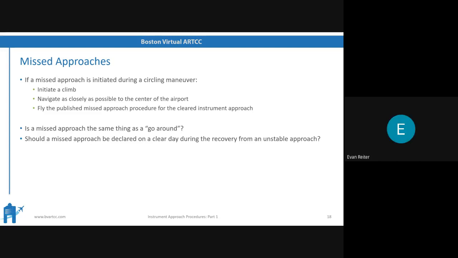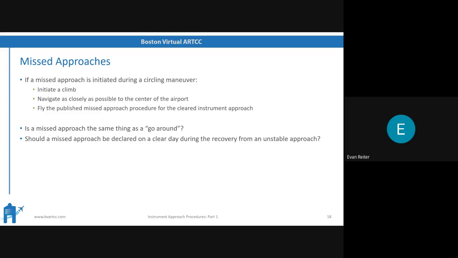One of the reasons we added this slide is there's a lot of confusion in the sim world about the difference between a missed approach and a go-around. So we get people that effectively fly through the localizer. They have not captured the localizer, they didn't set up the airplane properly maybe, and now they're saying missed approach, thinking I missed the approach, I missed capturing the localizer. And of course, that's not what we're talking about. That's a bit of a different scenario because they're going to have a heck of a time flying the published missed approach procedure if they're nowhere close to the airport to begin with. So we want to just make sure that language is clear.